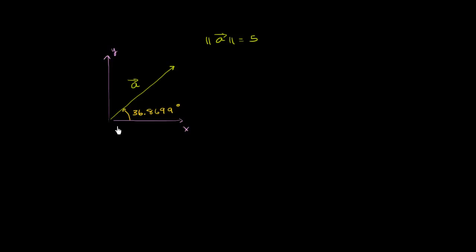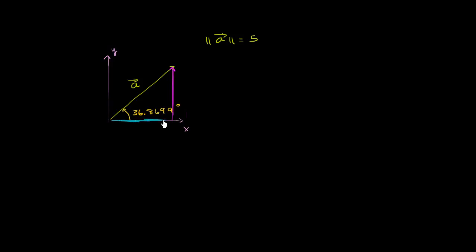And what I want to do is figure out this vector's horizontal and vertical component. So I want to break it down into something that's going straight up or down and something that's going straight right or left. So how do I do this? Well, one, I could just draw them visually, see what they look like. So its vertical component would look like this. And its horizontal component would look like this.